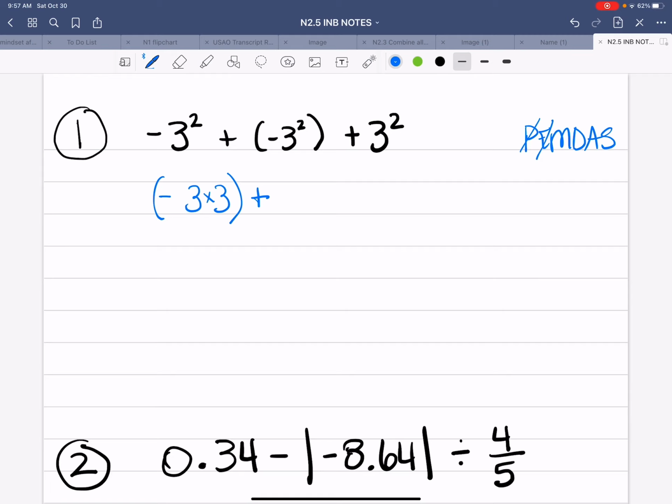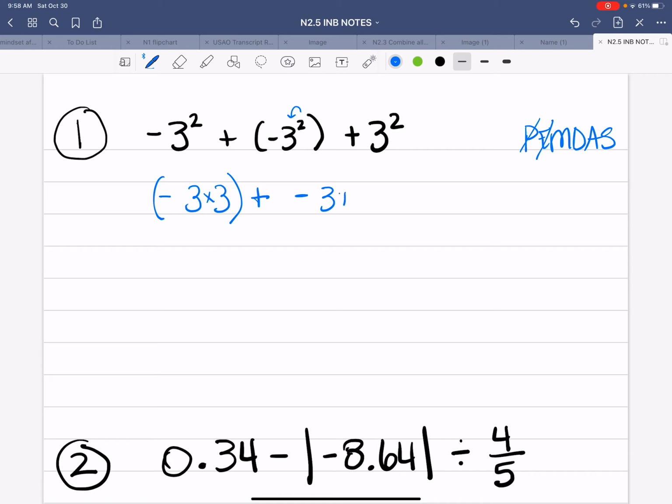The next, this is where I'm mad at myself. I know you see these parentheses and you think, well, we're holding the negative to the 3. Well, that's not exactly the case. If the 2 was out here, then the 2 would be talking about everything in front of it in the parentheses, because that's what's in front of it. But instead, the 2 is just talking to the 3 again. The parentheses here are actually doing nothing except separating the positive and the negative, which is sometimes what they do. So this one is actually, and I understand confusingly, still just the negative first, and then the 2 is just dealing with that 3.